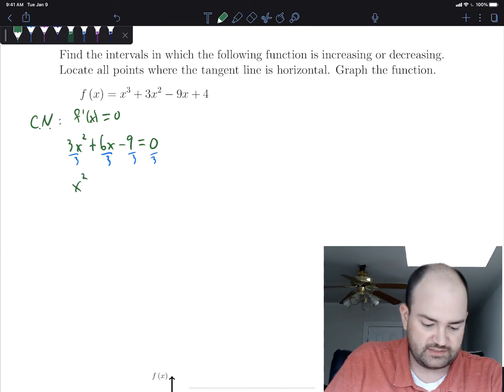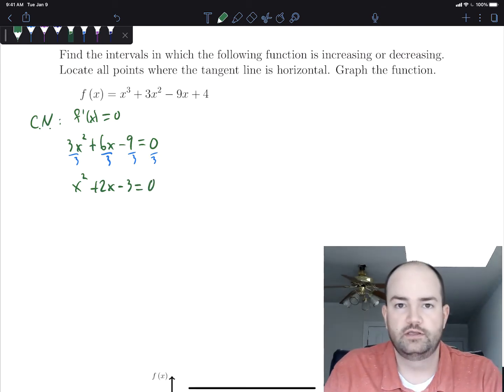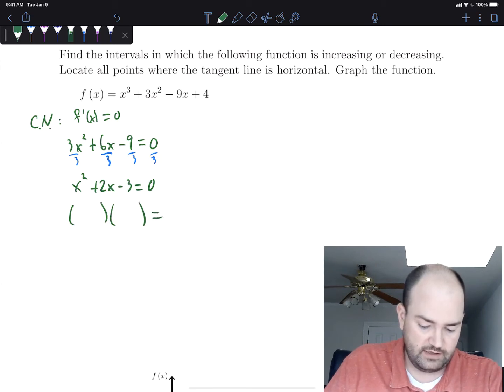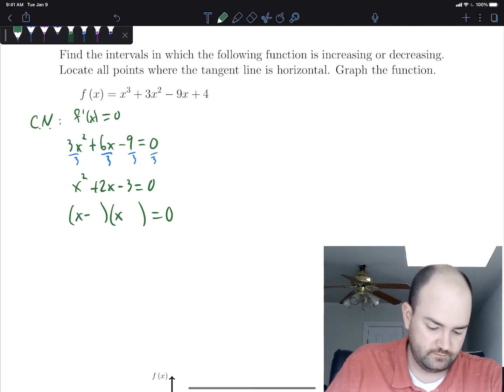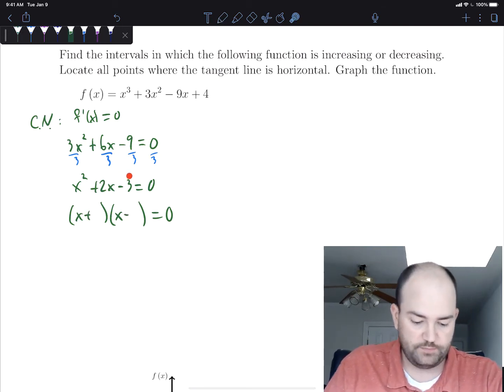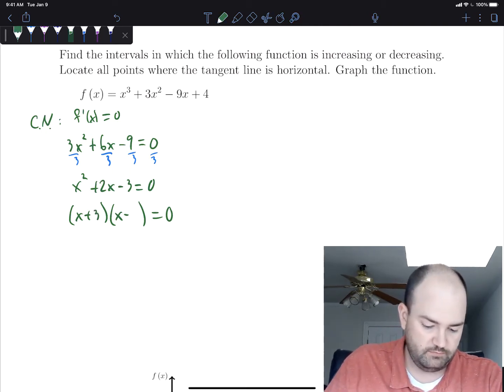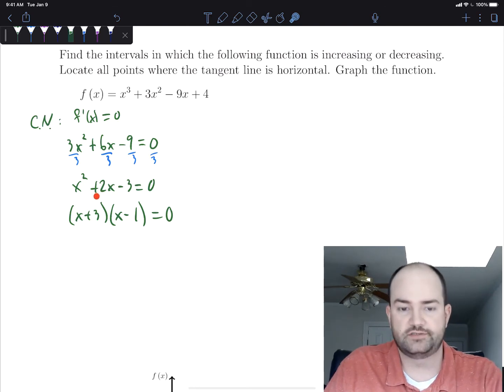That's going to give me x squared plus 2x, my apologies, minus 3 is equal to 0. And then I'm going to solve. This will factor as two sets of parentheses. We have an x here and an x here. This minus means one's positive, one's negative. Now what multiplies to 3 and has a difference of 2? Well, that puts a 3 and a 1 there. Now the 3 had to be positive because the 2 is positive.